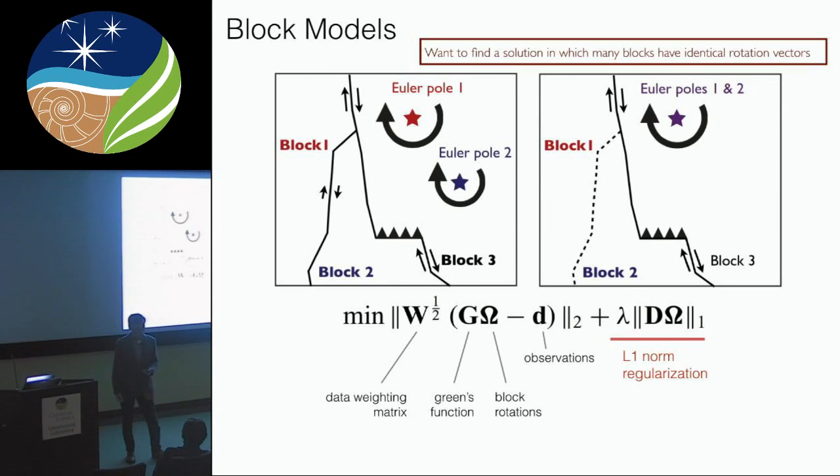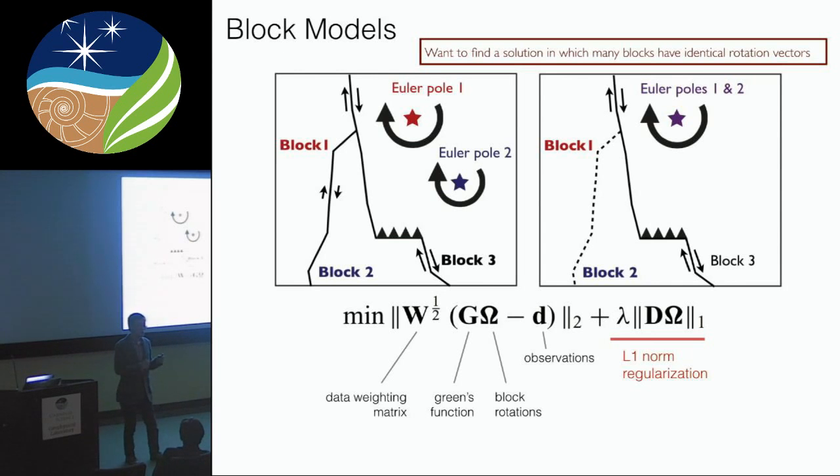So the method we came up with we call total variance regularization. That is to minimize the difference between your model and your data with a sufficient amount of smoothing using L1 norm regularization. I'm not going to go through the detail of this approach, but in principle, we are trying to allow every block to move so we can potentially fit the data very, very well because you have more parameters to fit the data, so you will get the lowest misfit.